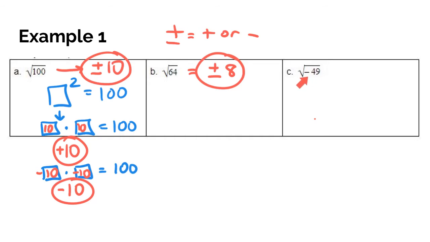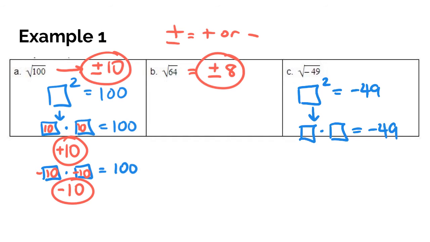Okay? And in this last one, I have the square root of negative 49. So notice the difference here is that I have a negative number on the inside. So negative number means I want to know what number squared would give me negative 49, which means, again, what number times itself would give me negative 49. So right off the bat, you might think 7, right? 7 and 7 would give me negative 49. Well, when you think about this, if they're both positive, it's not going to give you a negative number, but 7 and 7 would give you positive 49.